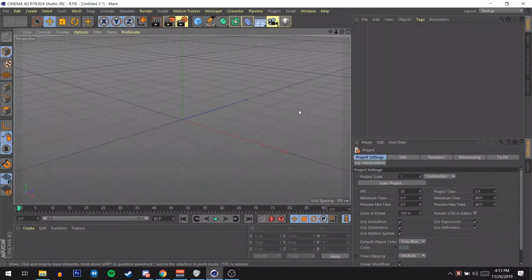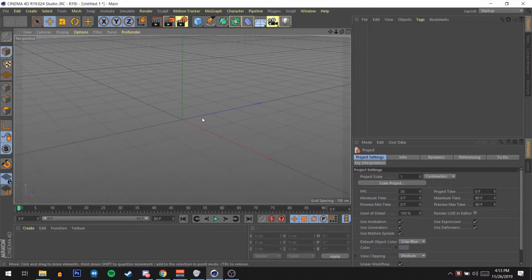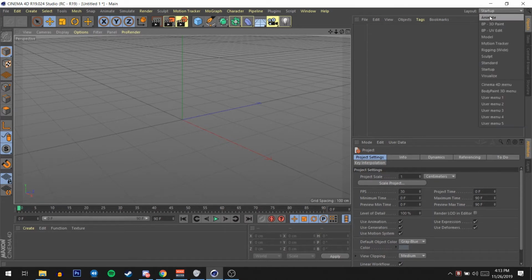I'm sure y'all are familiar with the idea of modeling. This is your interface. Let's start with that. When you start it up, this is what it looks like. You will have squares around your thing and many other squares within it. That's pretty standard. Up at the top right, you'll have different layout presets. So this is where it starts.